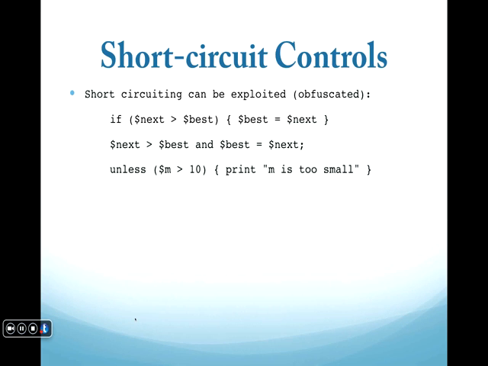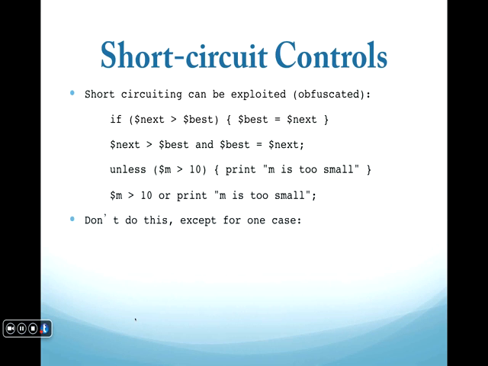Here also, unless m is bigger than 10, print m is too small. You can make it shorter: m bigger than 10, or print, because we know that with OR, if one of the statements is right, we'll stop. So I would not recommend it. The only place that I would recommend something similar to that is the handler.